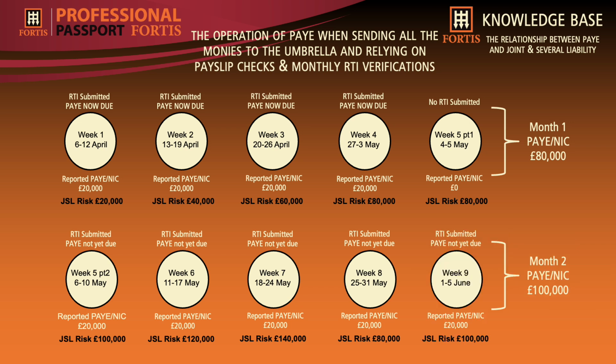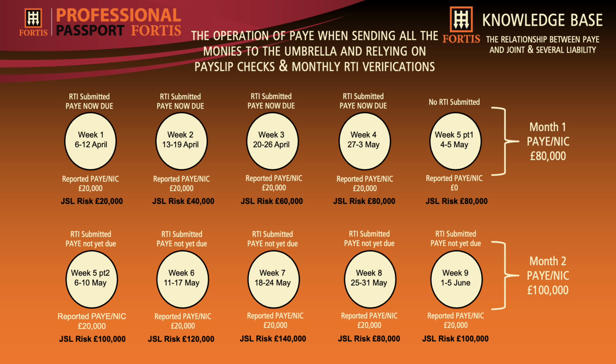In this slide, we're assuming that the PAYE payment for month 1 was verified, and so after the final pay run of month 2, you're now holding a potential joint and several liability of £100,000. You'll see this is a higher amount than in month 1, and this is a result of some months having 5 payroll cycles and other months that will have only 4. This means that you could have a potential maximum exposure, assuming prompt updates of HMRC portals, of £180,000.